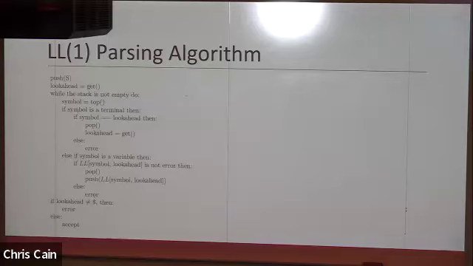If the symbol is a non-terminal, then we do a lookup to the LL table at the symbol, look ahead cell. If there's an element there, then we pop the non-terminal off the stack and push the right-hand side that is in the LL table, again from right to left, exactly as we defined push on the last slide. So that's going to be a multi-character push onto the stack of each of those symbols. Otherwise, if there's nothing in the LL table for that, then we have an error.